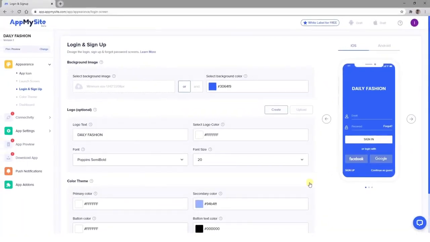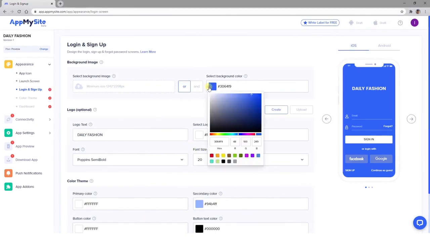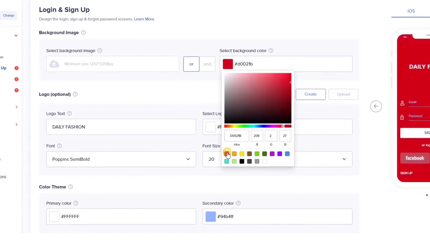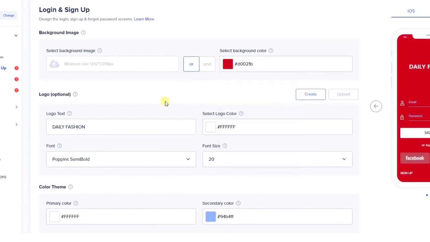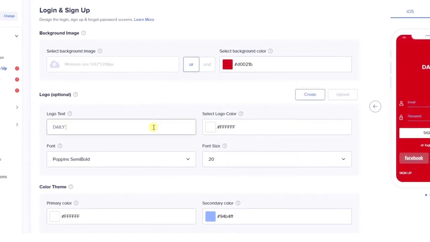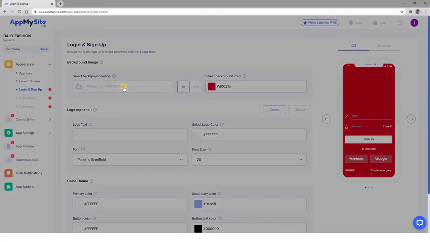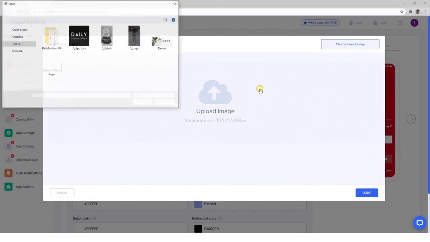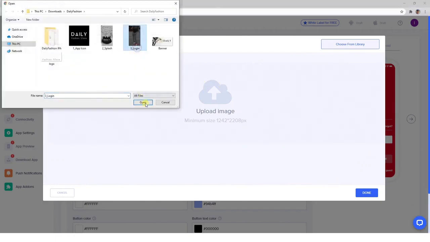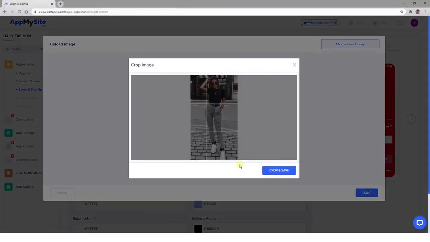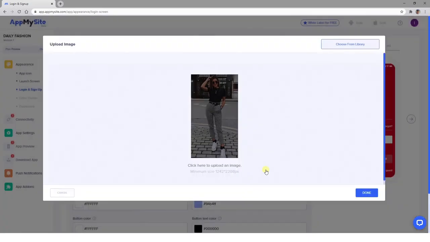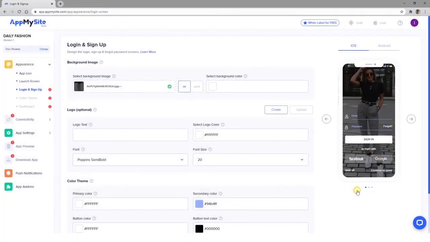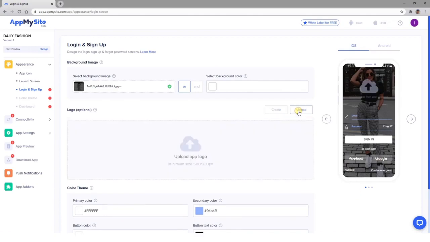Now you'll need to create your login, sign up, and forgot password screens. You'll find the same settings here as for the icon and launch screen. However, after you've chosen your background image, you can also upload a second image as your logo.